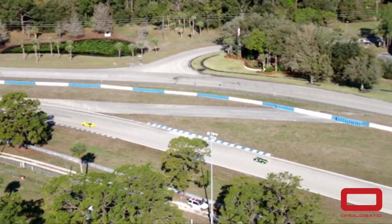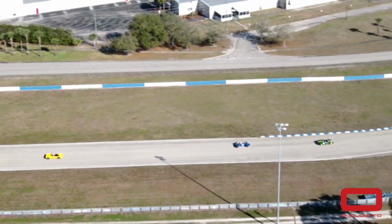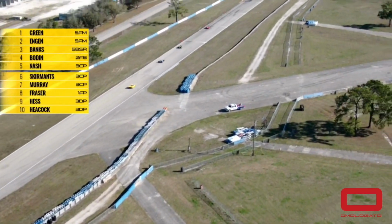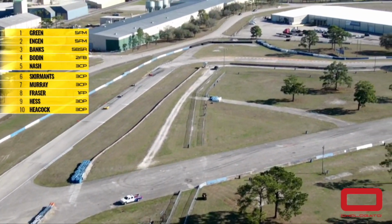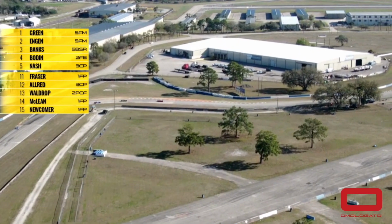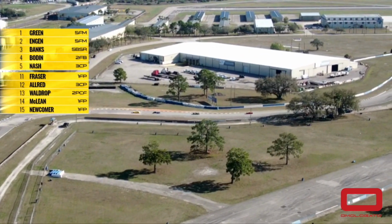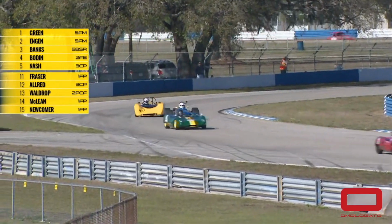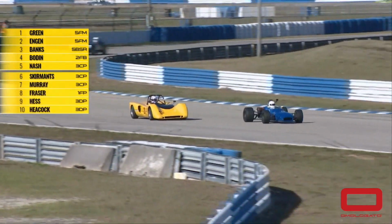Now, we talked about this yesterday, but let's bring it up again. Why the open wheeler in this particular category? Because everything else is pretty much sports car. Yeah, we only have two of the Group 2 open wheelers, and we don't like to say no to anybody. We'd like to have a lot more. If we had about 10 or 15, they'd have their own run group. But because there's just two, Rob Bowden and Duke Waldrop, we have them race in this group where the lap times are similar.